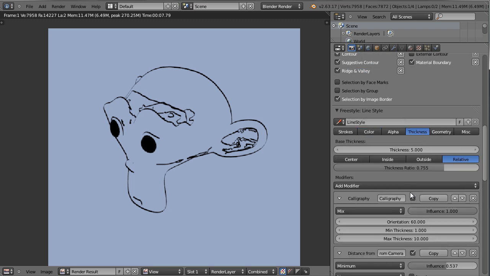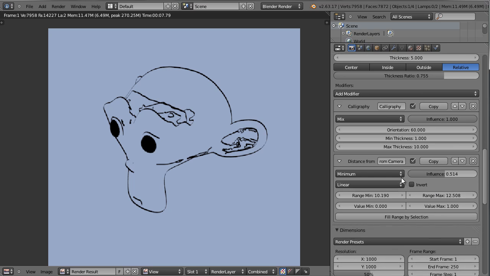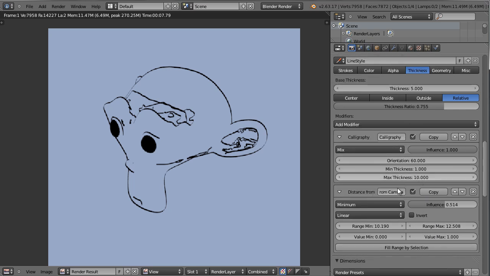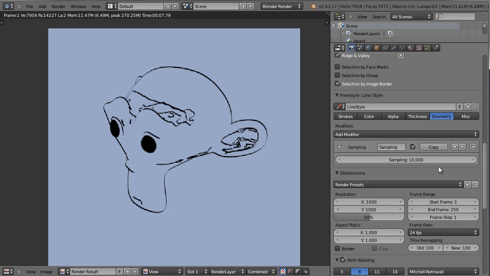Okay, so now, of course, we can still go ahead and play with the different settings for the thickness. As I told you before, you can add more modifiers here, and you can adjust by scrubbing the slider. You can play with the influence of each modifier and the blend mode they have, so they are mixed together. Of course, you need to play a lot with all those parameters. It's really a huge amount of parameters, but the results should be interesting nevertheless. So now let's go to the geometry property tab, and here you can actually change the geometry of the lines themselves.